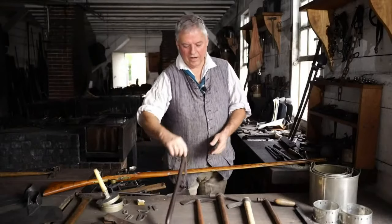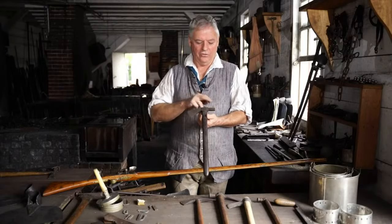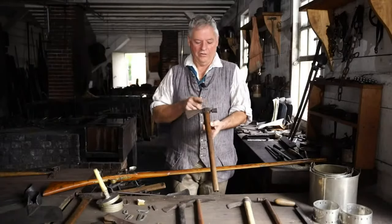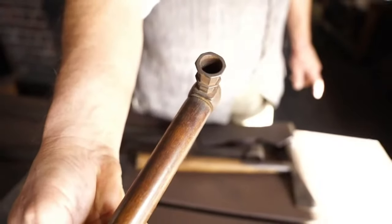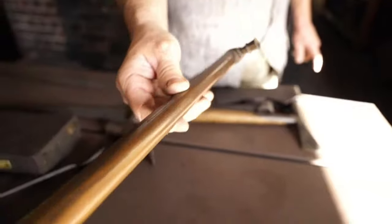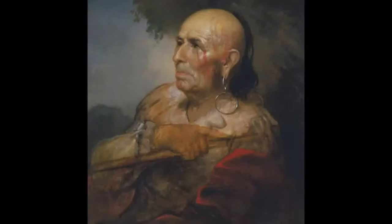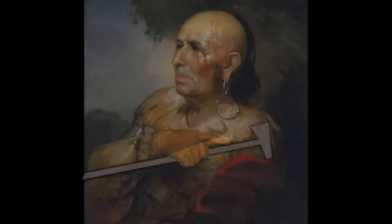You also see variations that include something like a hammer, combining two tools: the sharp edge tool and then a hammer for driving or chipping. The more sophisticated forms are what are known as pipe tomahawks — made so that you have the sharp edge, but you also have a tobacco bowl here and you can put tobacco in it. It's smoked through the handle, and in the few instances we have of Native American portraiture, you'll often see the Native American holding that in the portrait as a symbol of his status within the community.